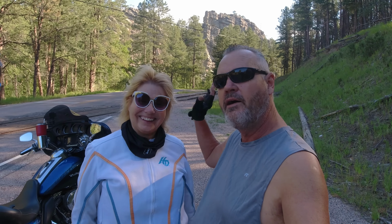And this would be a good place to hang out and wait for the train, because you've got a good shot either way of the train coming by and catching some close-ups. And everybody loves to wave to you. Yay, hi. So this is one of the better roads to ride on. It's only about 10 miles long, and we've got a couple stops at the end we're going to show you.